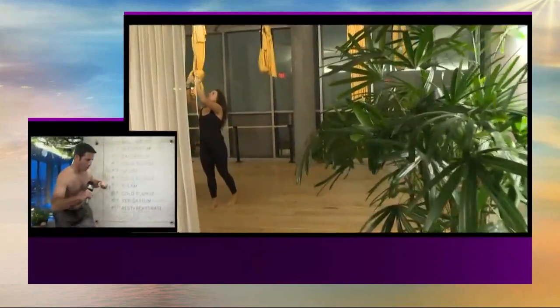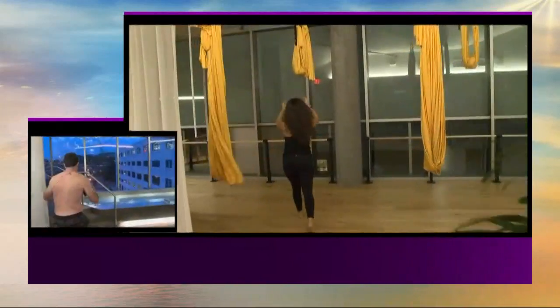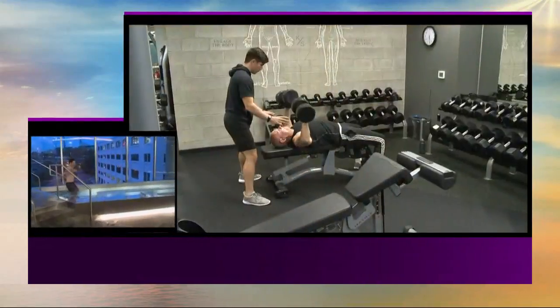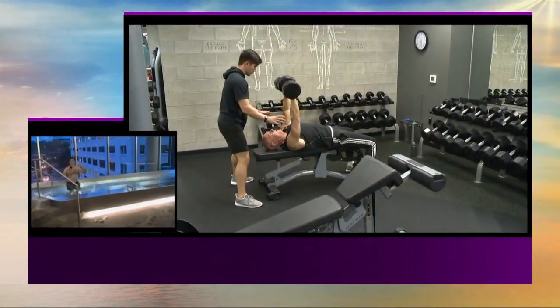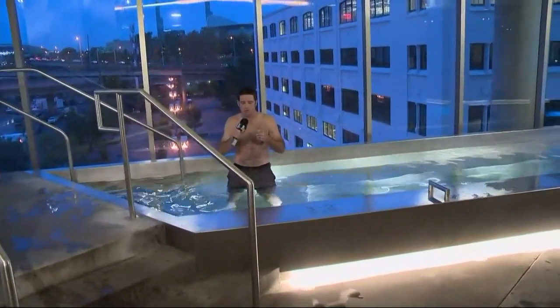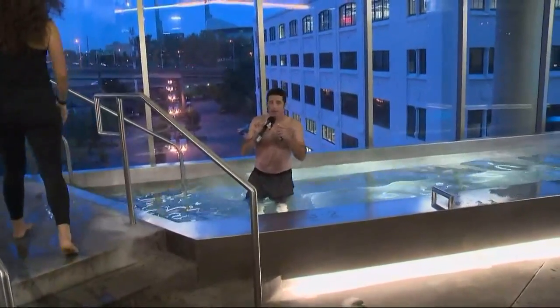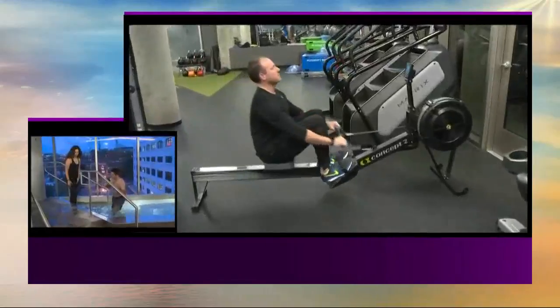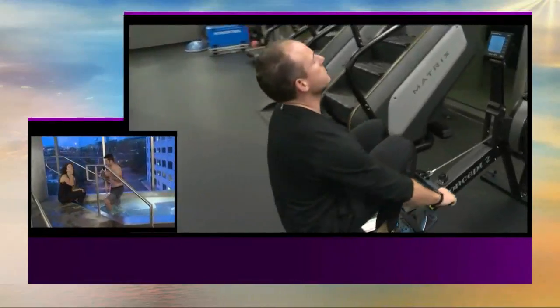That is chilly, the cold plunge is. Tepidarium — 98 degrees. How will that feel? Oh yes, that feels good. It feels a lot warmer than 98 degrees. Come back over here and join me, Gina, because I have another question for you. We're experiencing one element of Knot Springs, but there are other offerings here at your social club. What are some of the other offerings you have here?